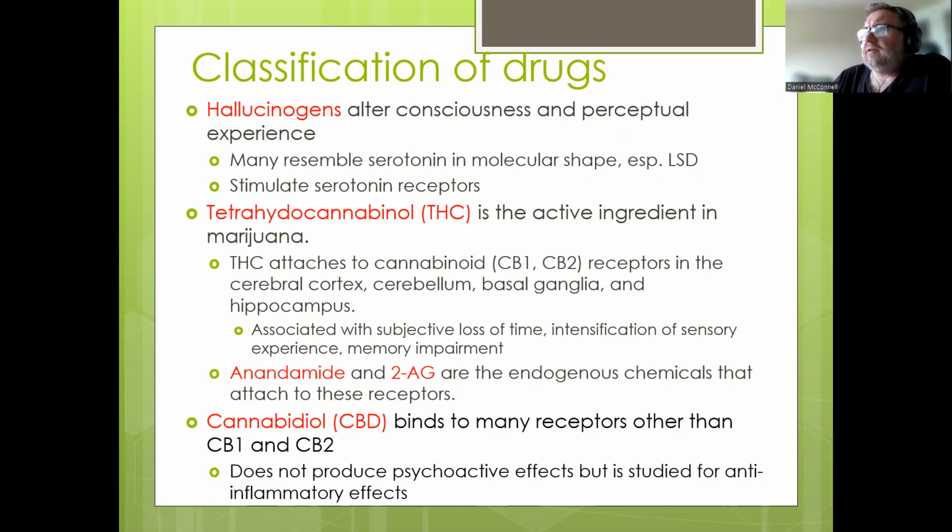Now, I've already noted that hallucinogens tend to be associated with serotonergic agonists, right? And so I have that listed here. So the definition is just basically anything that has an alteration over conscious experience and perception. So visual and auditory hallucinations are common with many hallucinogens such as LSD and psilocybin. Add in some tactile hallucinations associated with MDMA, but serotonin is common to a lot of these hallucinogenic drugs.